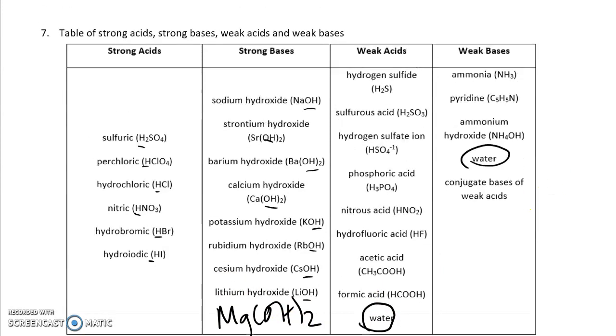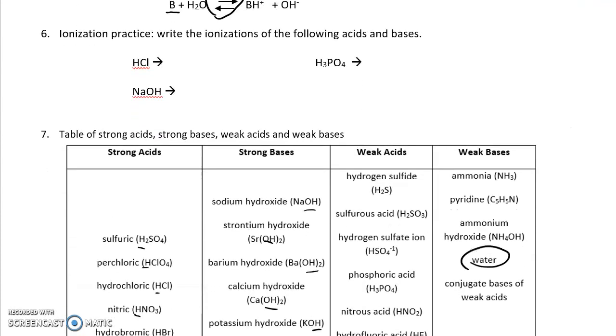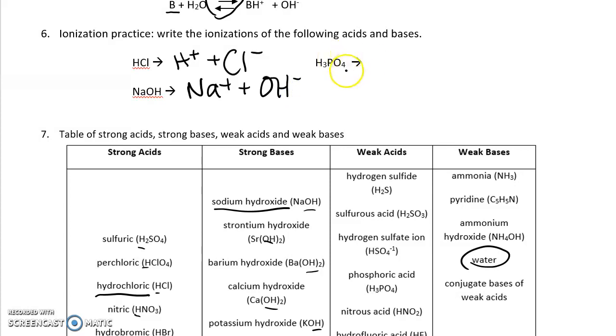But the first thing we're doing with this table up here is we're looking through and we're saying, okay, so what are these? Are they weak or strong? So I see hydrochloric acid. I'm checking down through the list. I see it's right here, so it's a strong acid. That means I keep just the one-sided arrow, and I'm going to break it apart. So H plus and Cl minus. Sodium hydroxide right here is a strong base, so just the one-sided arrow is good. And then I have Na plus and OH minus. This one though, H3PO4, I'm looking to find it. It's right here. It's a weak acid. So what that means is it's just going to break up some. So I need to draw that arrow going backwards to show that I know it's weak and it doesn't really break up. Then I'll show that it gives up the one H and the rest stays together as is.